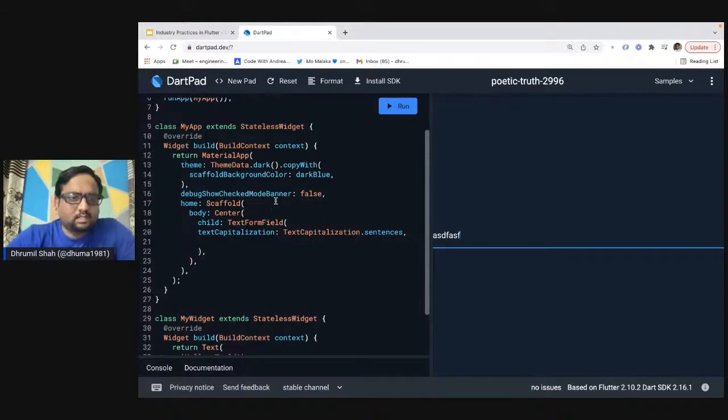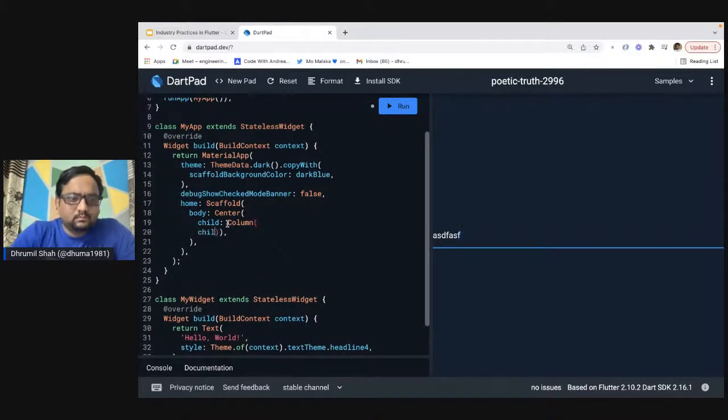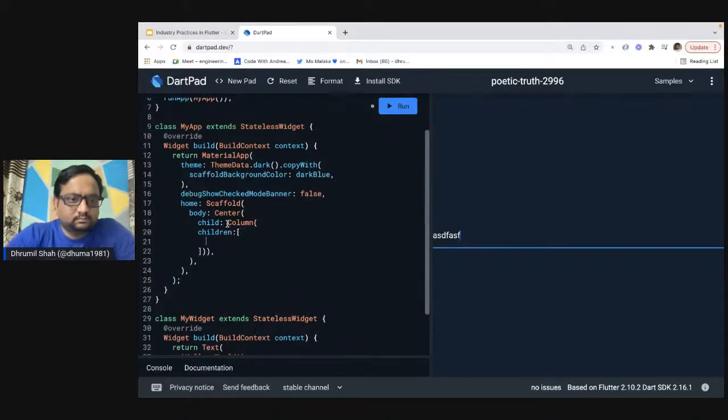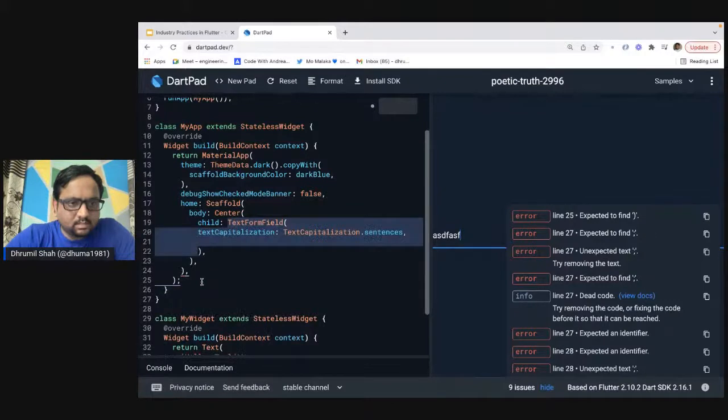Now what we want is, I will convert this into the column. So I'll remove this, column, children. Okay, looks like some error here.